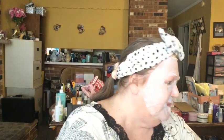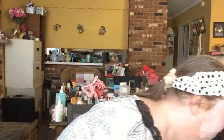Well, I'm trying to smooth this out, but I think I'm making it worse. Anyway, we'll just let it go. The main thing is it's on my face and it does cover. These fit so nice. I like the Spa Life masks. Okay, get that upper lip area. Not bad, huh? Look at that fit. Even the nose fits me. And most masks are too long in the nose for me. All right, I'm just rubbing the essence into my very dry hands. Oh my gosh. What I need to do is put on some lotion and then put on a pair of gloves and go to bed and let all that soak in.